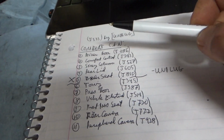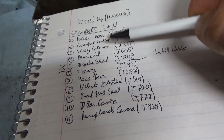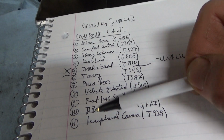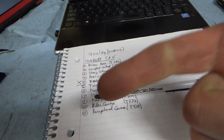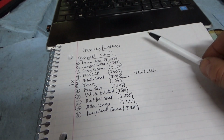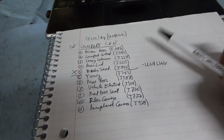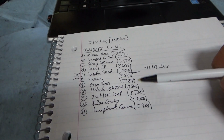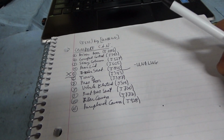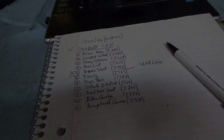Now one by one we have to keep looking at the scope on this wire and see if we can get this network to go to sleep. So we have 10 modules to disable. Either pull a fuse or unplug the module, whichever is easier. It's a long, tedious process, but once we get there, the result will be very interesting. Some of these modules live in the trunk, so is it possible that water got in there? Perhaps. But let's just go one at a time and see where that leads.